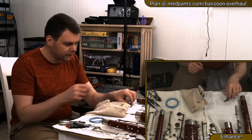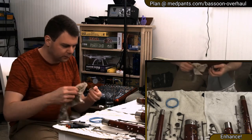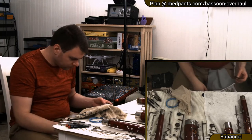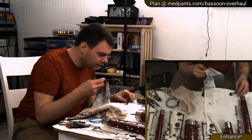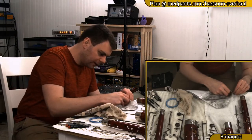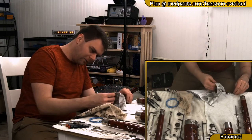This is what I just did, maybe out of habit. It's something you can do if you're worried about the grease on the screw. You can just wipe the screw off too. Then when you put it back in, it's going to be significantly less that way. But yeah, I'm going to do the remaining ones on this part of the instrument and then sign off and do the rest on my own.